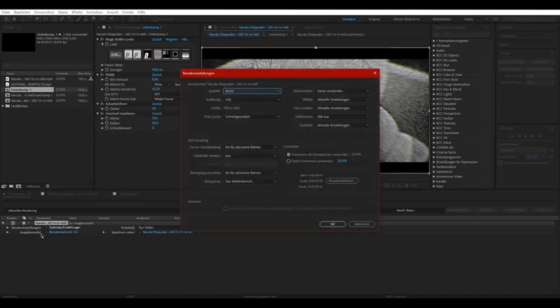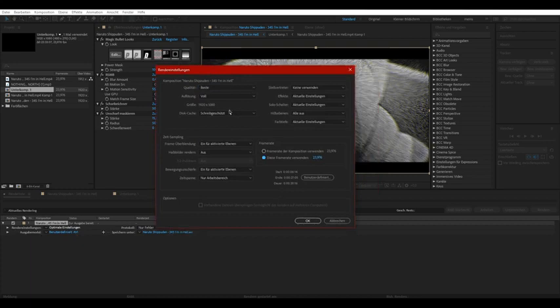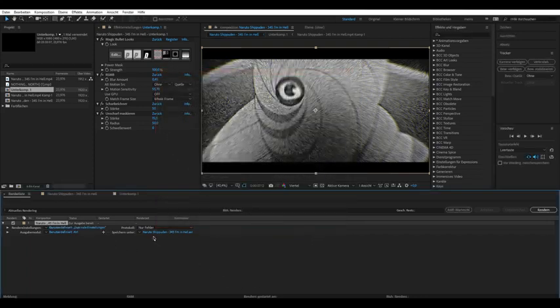Here, like the render options, you can choose and see what resolution and frame rate you edited to. So, you know, just to double check it and make sure that you're good to go. And yeah, then you can just save it somewhere and then render it, and then you're done.